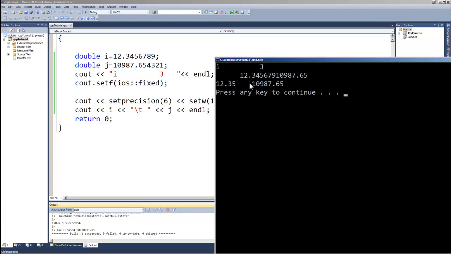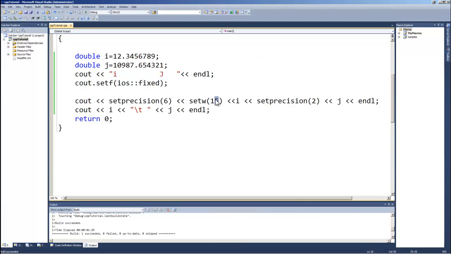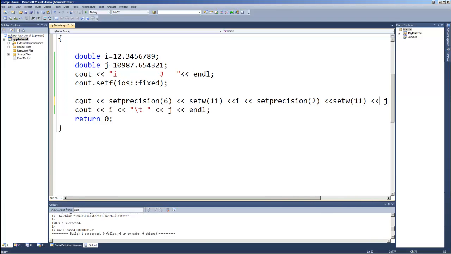So the way we need to work with this: 15 was a little wider than I need, so let me make that 11, which I think may work. But I also need a setw before the J. So now I have a setw command before both the I and J, and the next line would default to the way it is now.